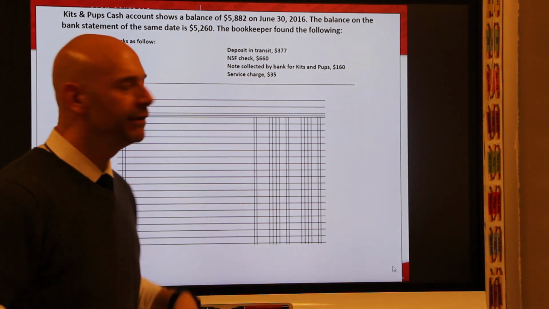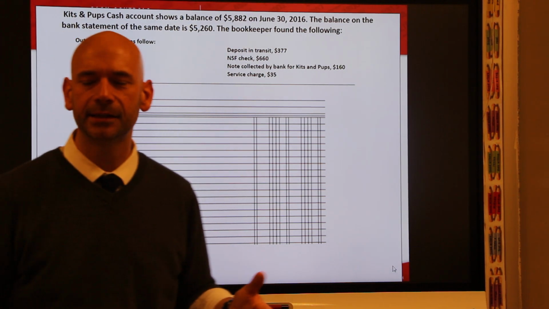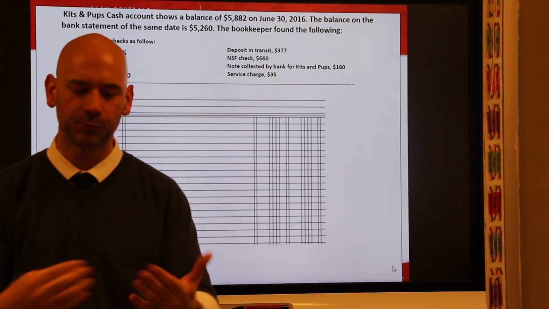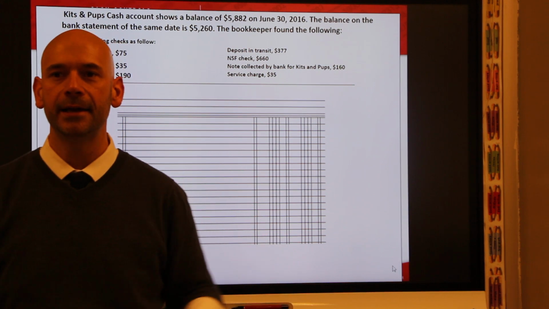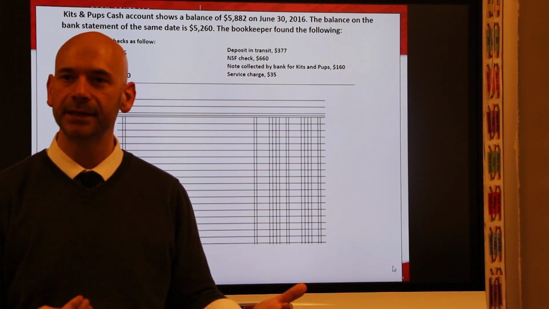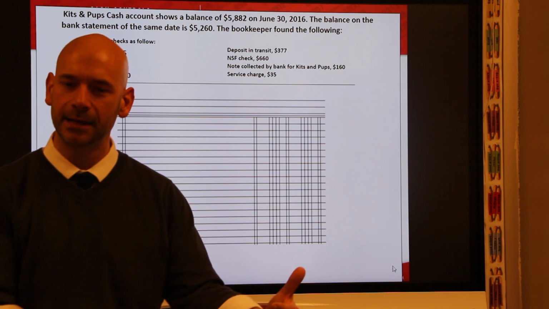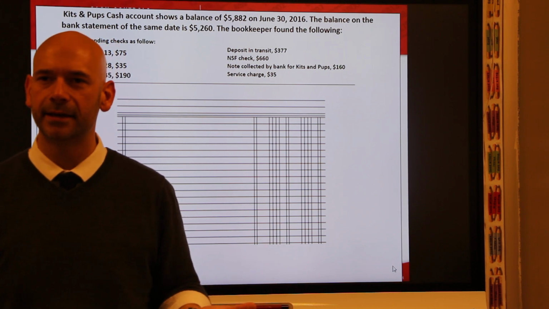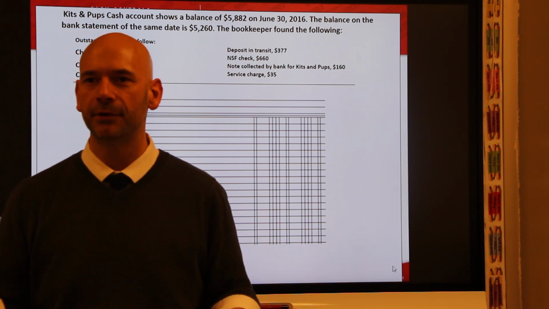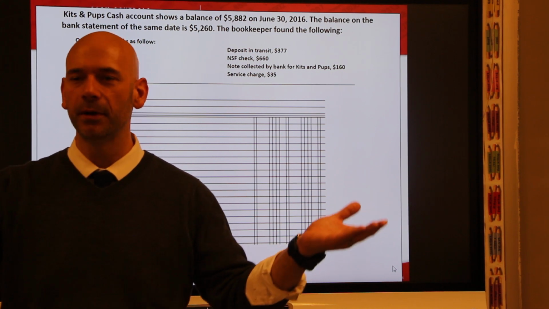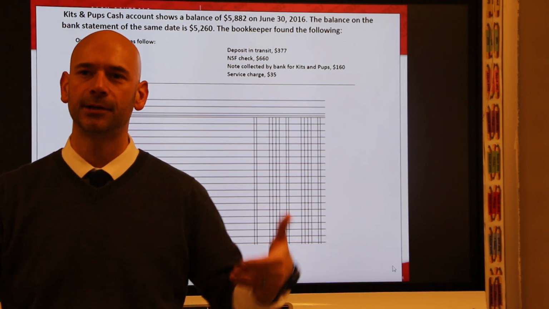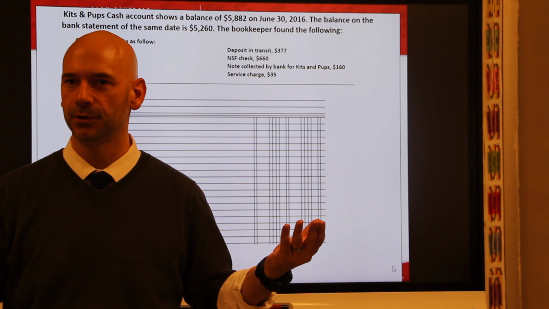Okay? Then we have a note that was collected. A note that was collected, this could be in the form of interest. It's just something that comes when you get your bank statement at the end of the month, and it says, listen, you earned some interest, or there was some money that you collected in your bank account. Now you didn't record that in your checkbook yet, so the money that you have on your bank statement is actually higher than what you would have in your checkbook until you go back and you update the checkbook and add back that note that you collected.